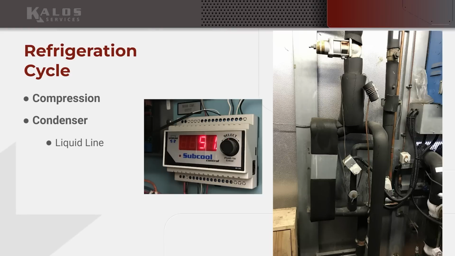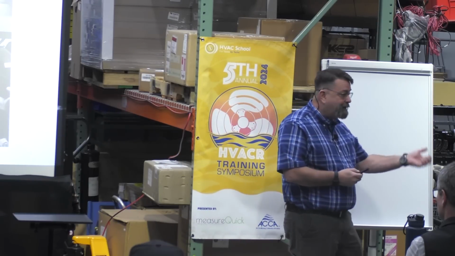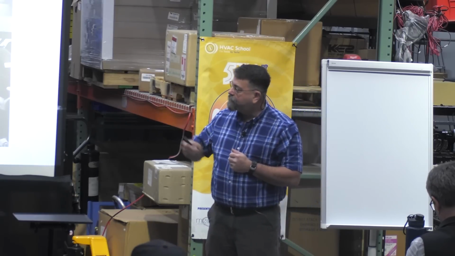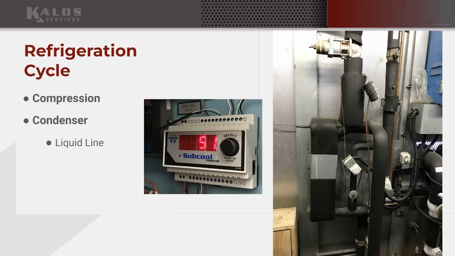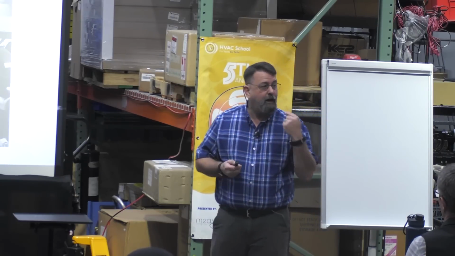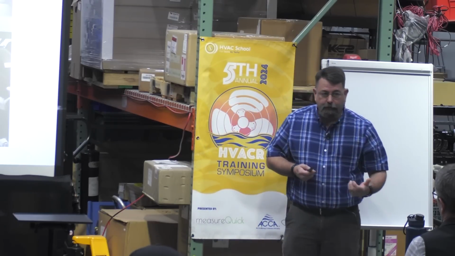There's a couple more reasons I'm going to do that. I can add an incredible amount of efficiency on my low temp, particularly if I subcool it at a medium temp. So I want to subcool. Every BTU I'm taking out of that liquid is equal to one that my compressor's got to do. So I'm going to try to take advantage of that with a subcooler. And then the third is if I subcool that liquid, because the liquid then becomes more efficient, I need less of it. I can undersize my liquid lines. I can undersize my TXVs. I can undersize my suction because I'm not moving as much refrigerant, because the refrigerant I have is more efficient because it's subcooled, all right?